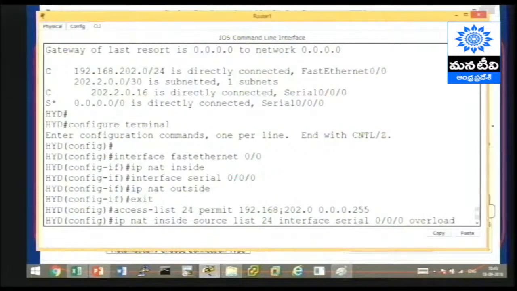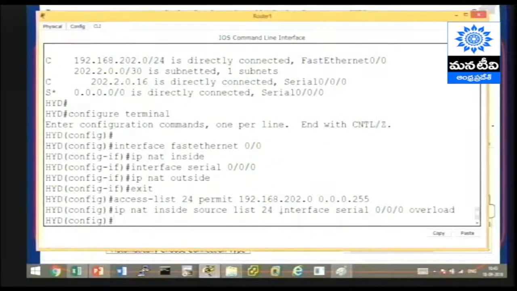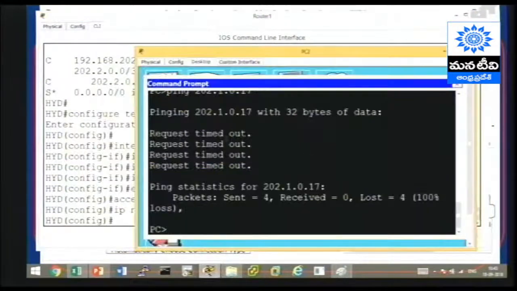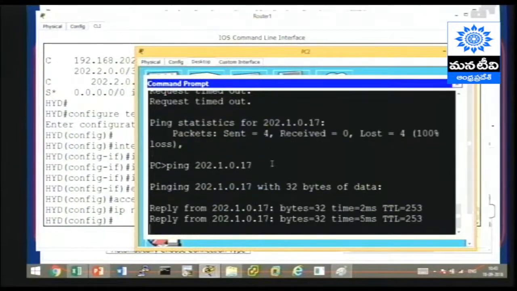With this command we will be able to allow internet access. So now we come back to this computer, from where we did not get the output when accessing the Amaravati public IP address. So you see, now you get a response.